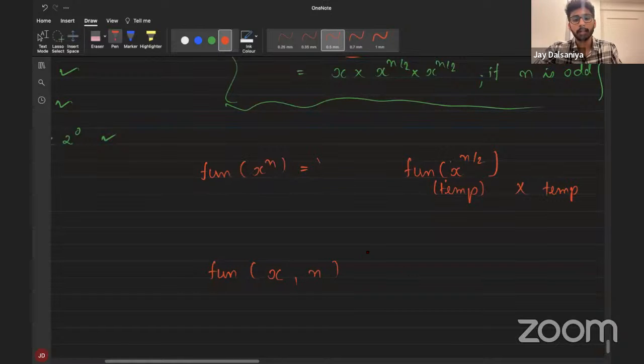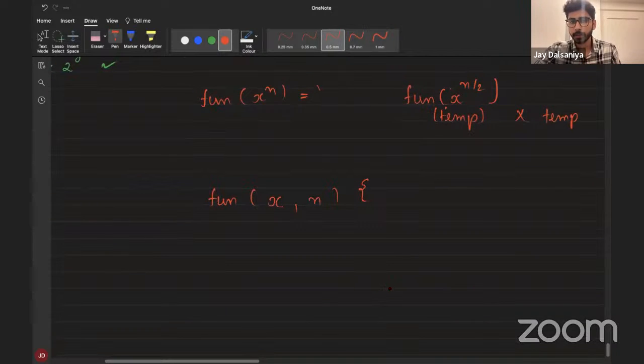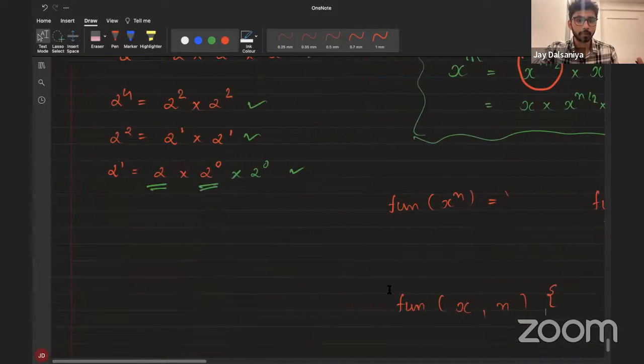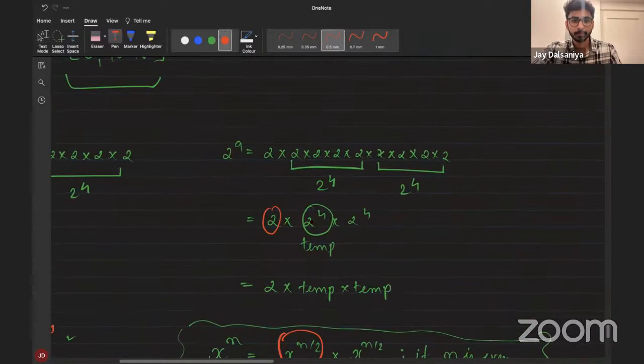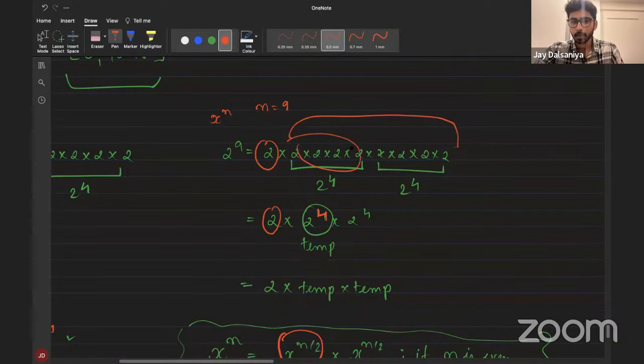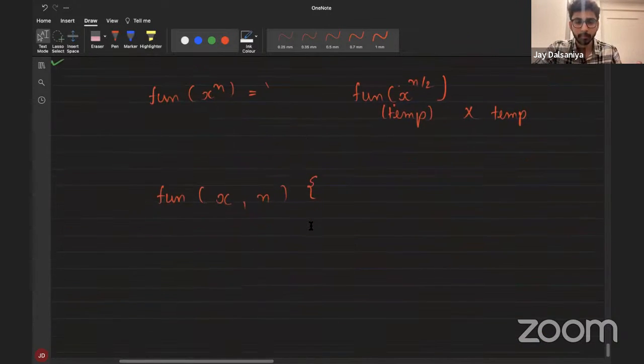x to the power n. Over here, each and every time, you simply need to find the power of n divided by 2, whether it is even or odd. See, over here, you are finding 2 to the power 4, an even number of times. This is x to the power n, n is equivalent to 9. You have converted it into integer numbers, so the count is an integer count. So dividing it equally and finding the answer for the smaller problem, half of the problem.